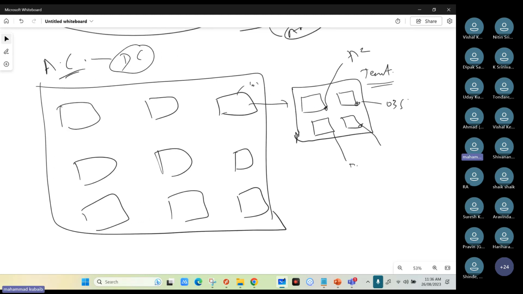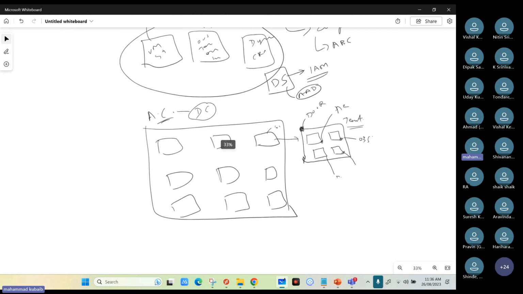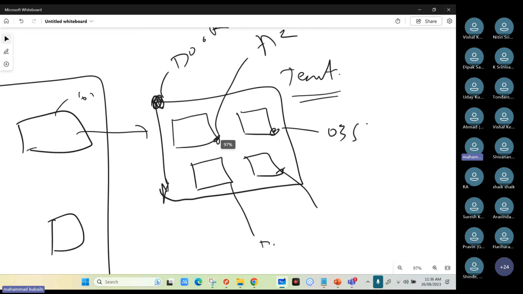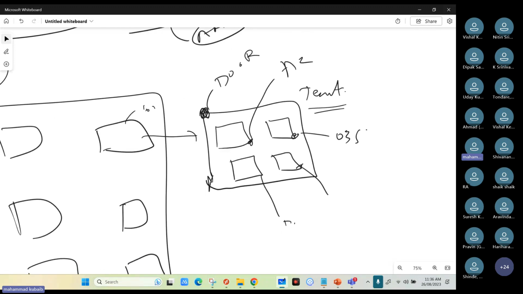But one thing you have to keep in mind: in your house, you have something called a gate or a door. Why do we have a door? To protect against any unauthorized person entering your home. Similarly, in Microsoft, as I told you, every tenant comes with a directory service, which acts as a door or entry point. It checks the identity. If the identity is valid, then it will allow access, just as in your house, if the person is authorized, then they can enter. Otherwise, you can block them. That is the beauty of directory services when I compare it with this example.